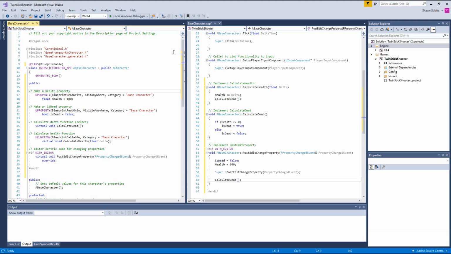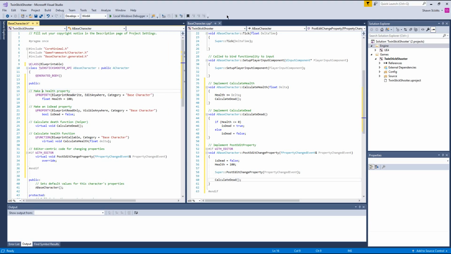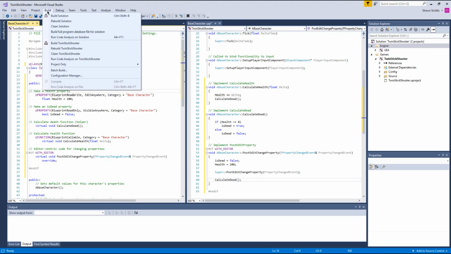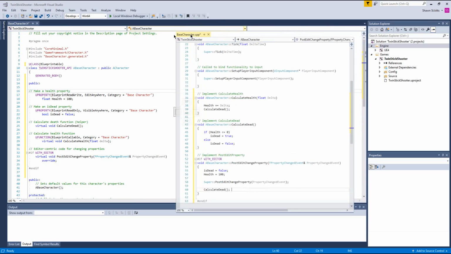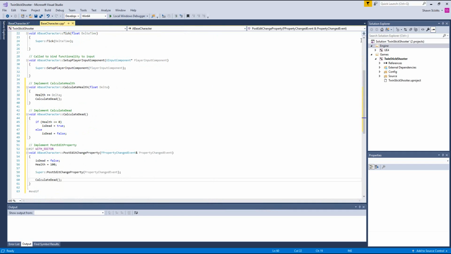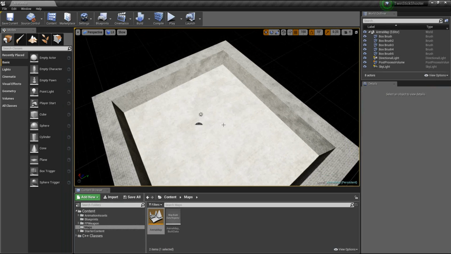Next, what you have to do is build the solution. The first time you do it, it does take some time. I've already done it, that's why everything's shown below. And after you've done that, you'll save. Then we'll head back to Unreal.